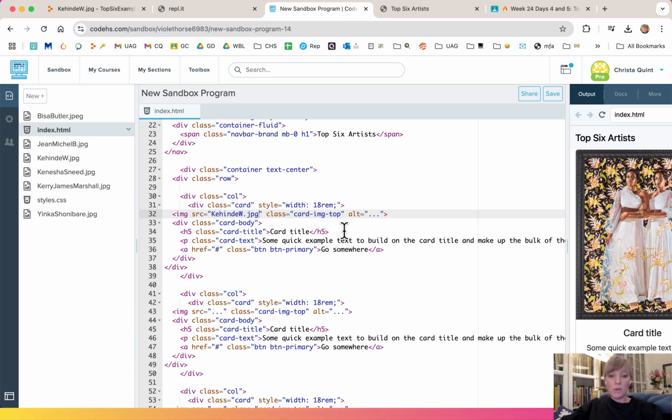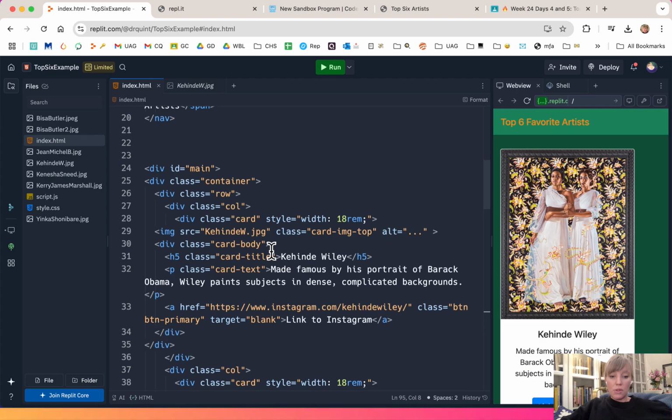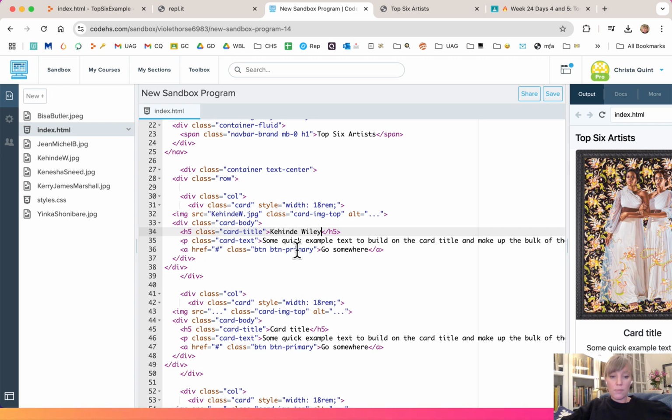Okay. And then you are going to go in and change the card title, which will be the artist. And again, if it's a shoe, you'll put the card title of a shoe there. I have already done this project, so I'm just going to go grab it. I'm putting a description of the artist here.